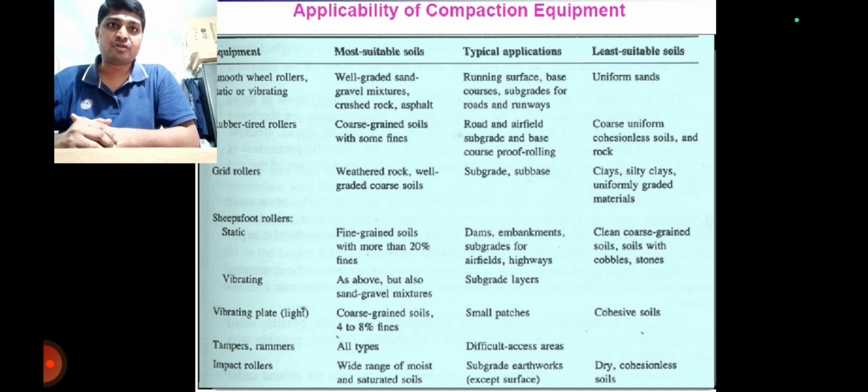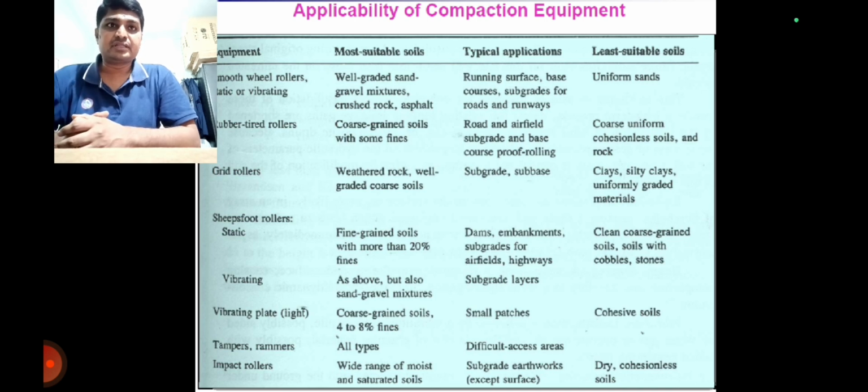The smooth wheel roller is very suitable for well graded sand and is typically applied for subgrades of roadways and runways, and is least suitable for uniform sands. The rubber tire or pneumatic tire roller is most suitable for coarse grain soils with some fines, and is typically applied for road construction, in subgrade and subbase courses.